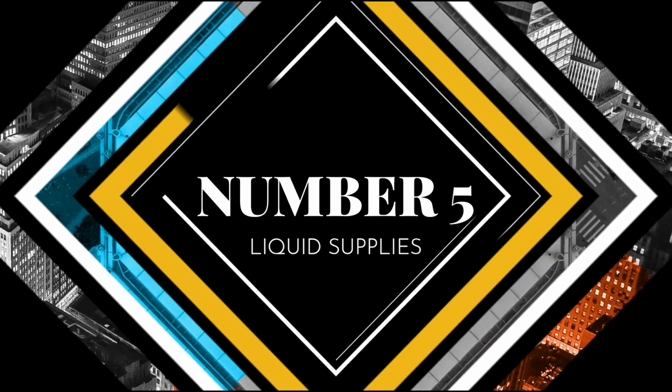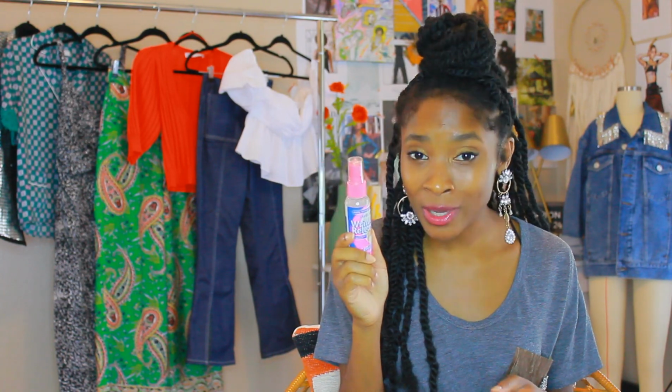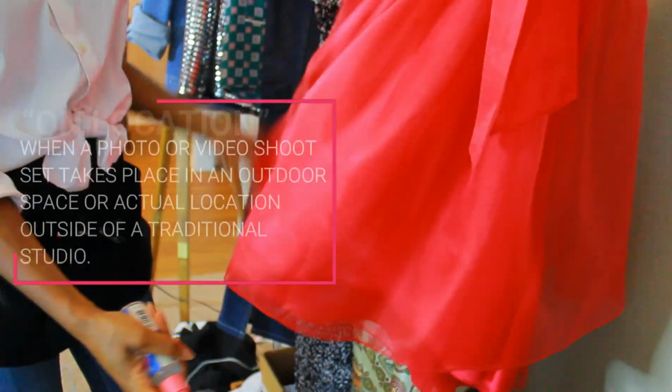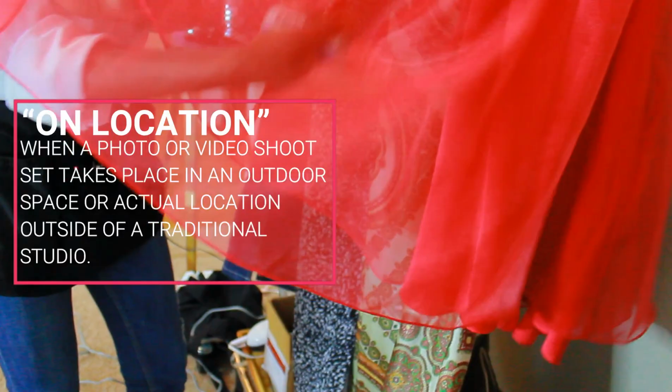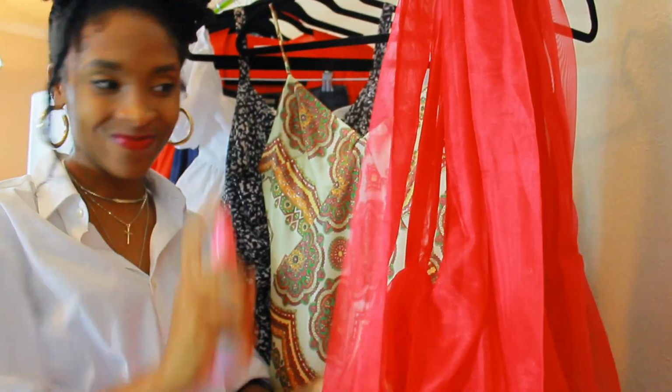So now number 5. On to our liquid kit supply. I have a travel size liquid wrinkle releaser. This is really great when you're on location and you don't have a place to plug in your steamer, or you just forget your steamer. This works as a great substitute.